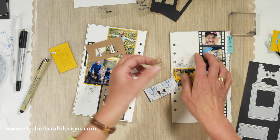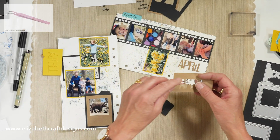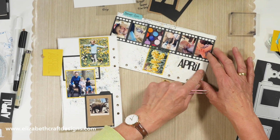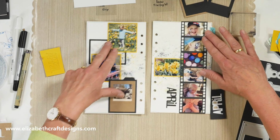Going to use it like this, here on the bottom of the page. Okay, got to tweeze it because I need to get the dot out. So just offset it a little bit, so it just has that Kraft color peeking through a bit. There we go, and then we're going to do a few stamps and the reinforcements, of course.